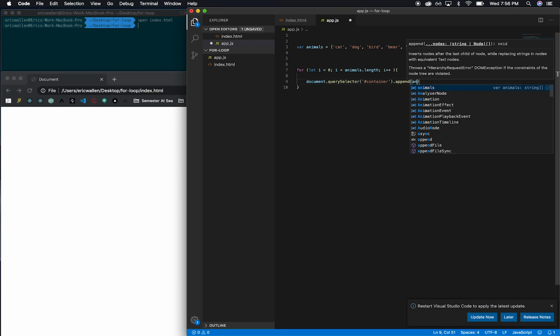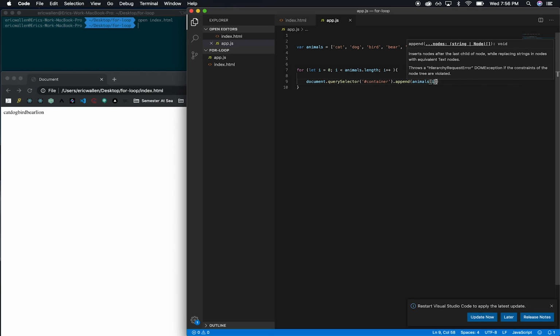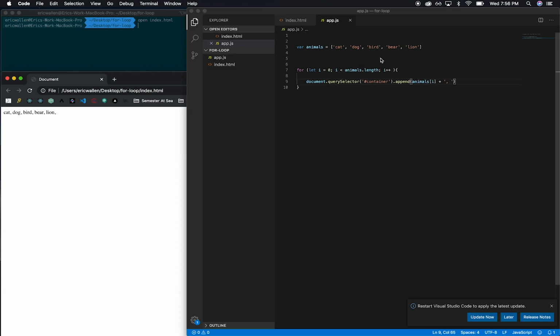It was animals, which is the array, square bracket, i, right? So now I'm going to get all my animals over here in the DOM, which is great, but they're all stuck together. And I could do that thing where I did some string concatenation to put some commas in between, but this isn't actually very helpful, to be honest with you. But what we can do is use a little bit more JavaScript to style this a little bit.